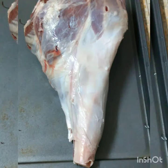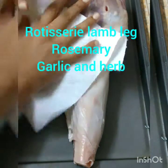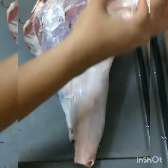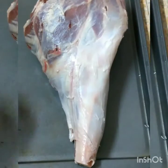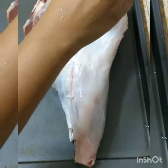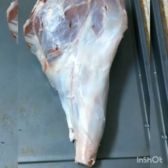So today I'm going to show you how I make my roasted lamb leg, or roasted herb lamb leg, because it's a lot of herb that I'm going to use. I've already washed it and dried it, and you're going to take a sharp knife and stick some holes in it, okay?